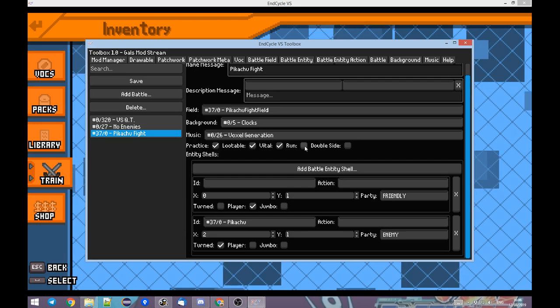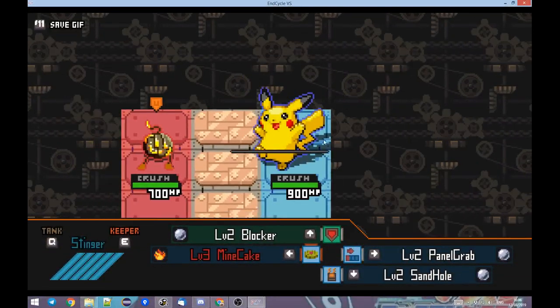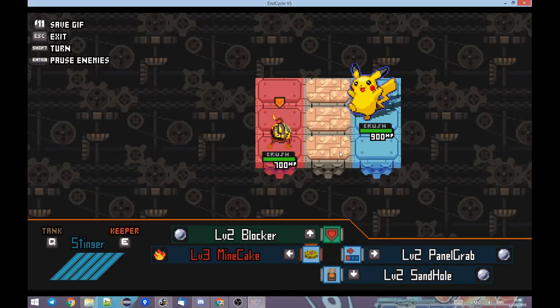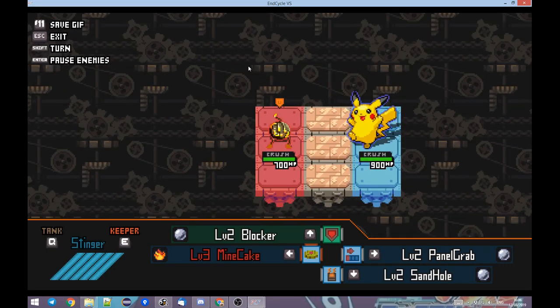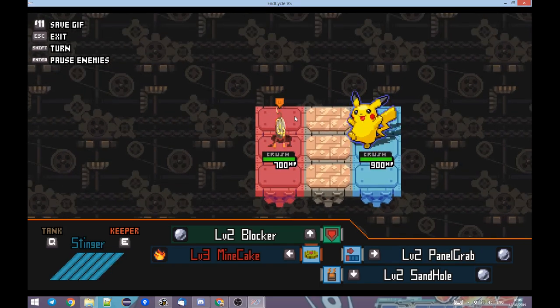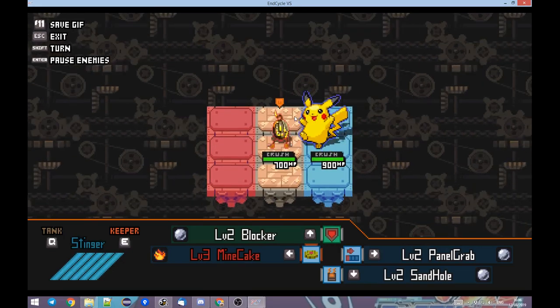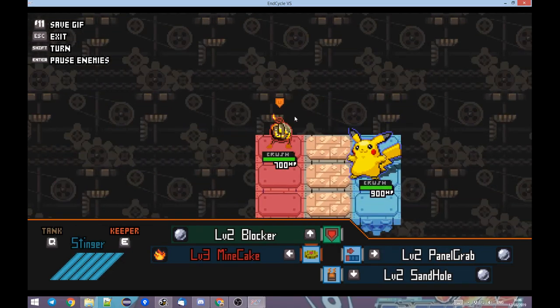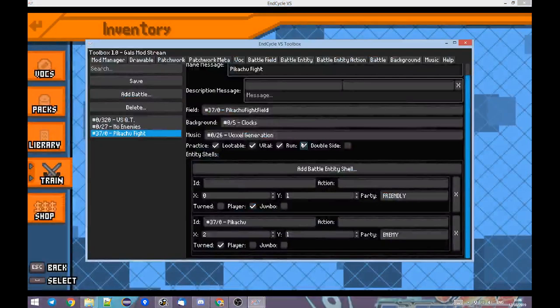Just to test what run does, if you tick the run box, the camera will now start following you instead of being static. So as you can see, the camera now follows you as the player. So you can make really big battlefields with a lot of enemies on there. And I'm fairly sure you can also add a condition to win the game, but we'll be looking at that in a different stream or in a different tutorial. For now, let's uncheck the run box.